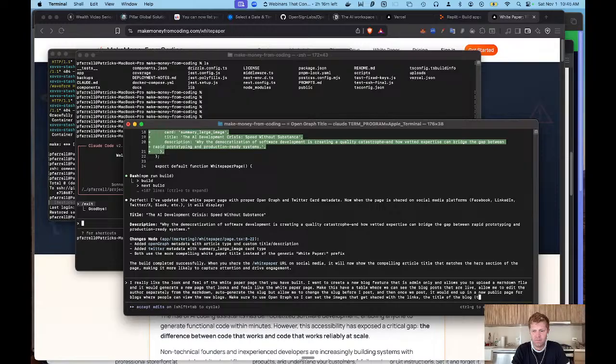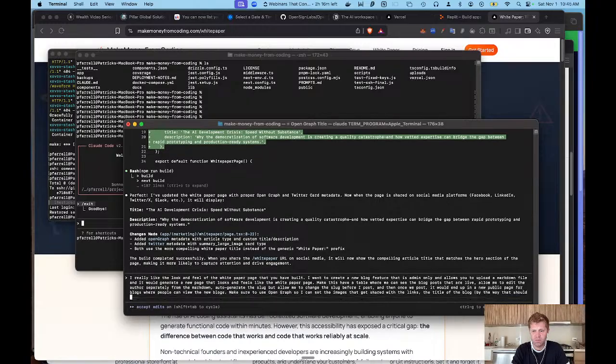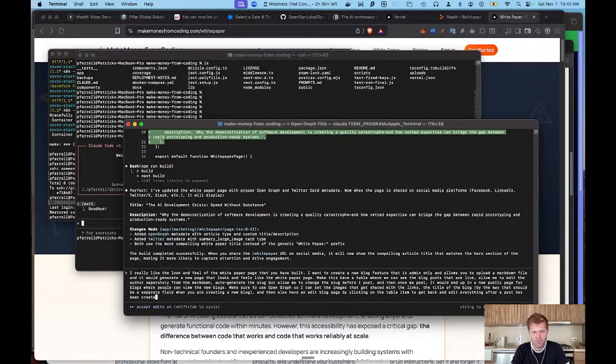By the way, that should be a separate field when you are creating a new blog, and then also have an edit blog page by clicking on the table item to get back and edit everything after a post has been created.